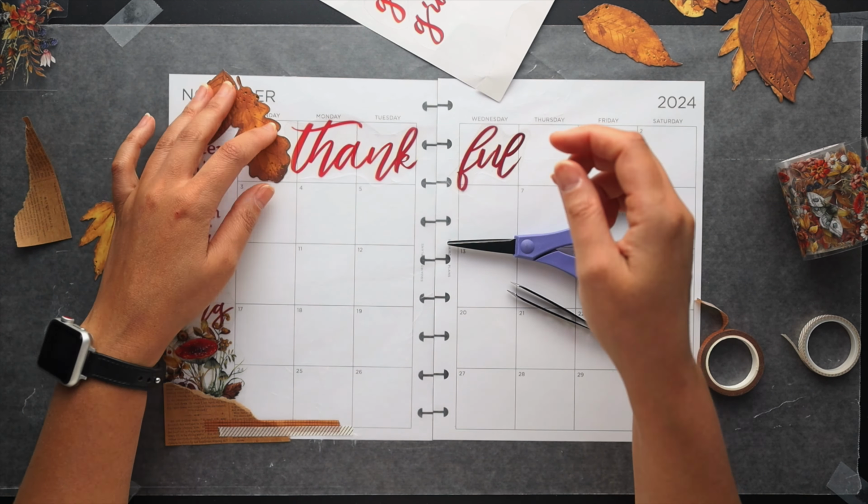Also want to bring in, of course, some of that PET tape, reiterating those same elements on all the pages to create that cohesive theme. This one was a little tricky to fit in there, but I think I got a good spot for that. Don't want to forget the layered gold striped washi. That gold washi is really there to help bring in more of the gold, because like I said, those leaves have a gold speckle on them.